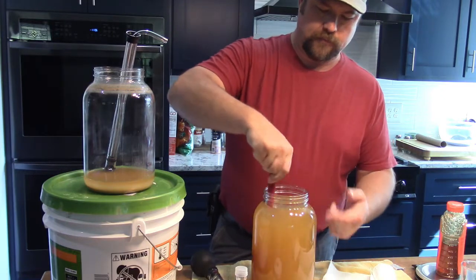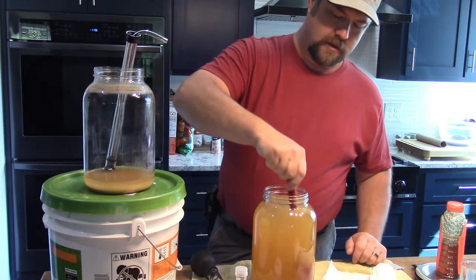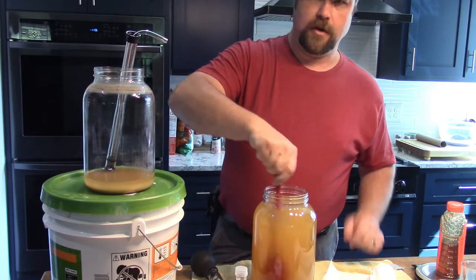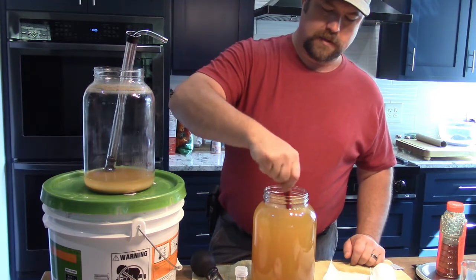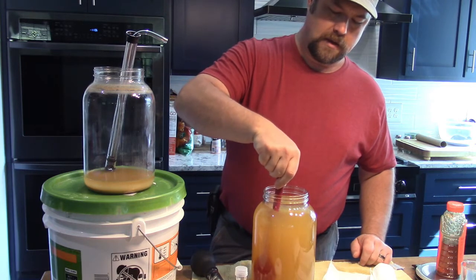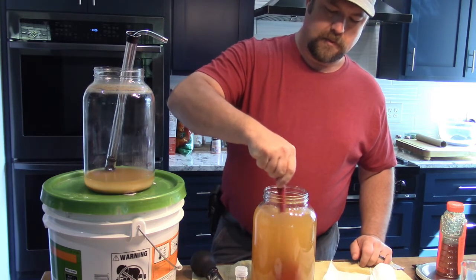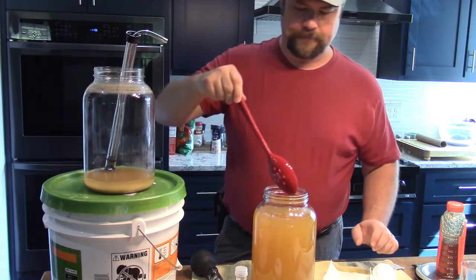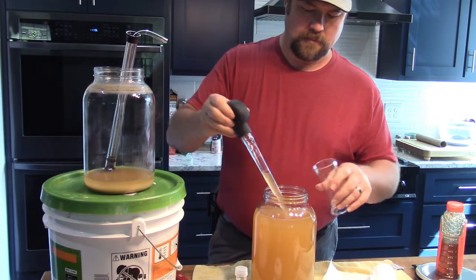And when you're stirring in secondary, try not to oxygenate. You don't want to splash. So just stir. Keep your stir in the liquid at all times. Try not to splash too much, but you want to get as much as you can out. Now we're going to take a little sample.